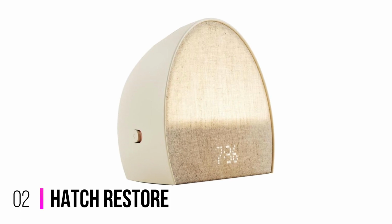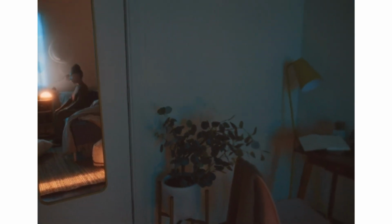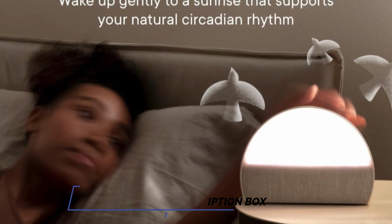Built-in soundscapes, stories, and mind-body exercises can help calm your racing thoughts. Remember getting a solid night of sleep as a child after nighttime reading? Recreate that deep, luxurious sleep with the Hatch Restore 2. It includes plenty of light options, stories, soundscapes, and can even help you maintain a nighttime routine. You can program up to 10 steps in the app to help you fall asleep. You can adjust the light brightness, color, and sleep sound for each step.